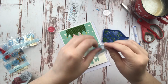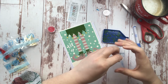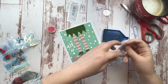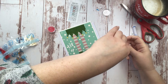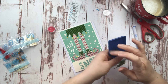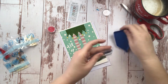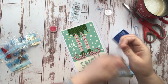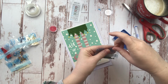All right, here's my trick for if you had to pause. So I actually think I'm done with this color and I have a lot of drills left. So I'm just going to attempt to stick them back in my little container here. And then I'm going to grab a little piece of scotch tape and just seal that up.